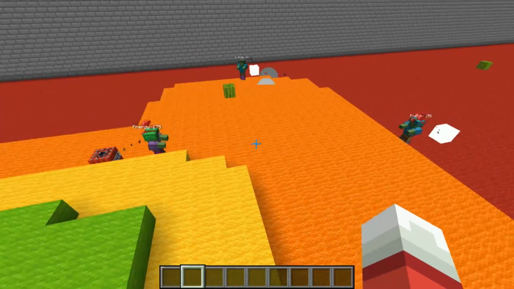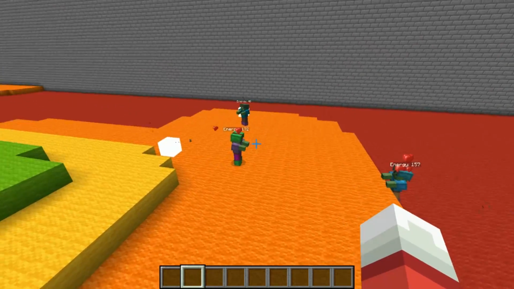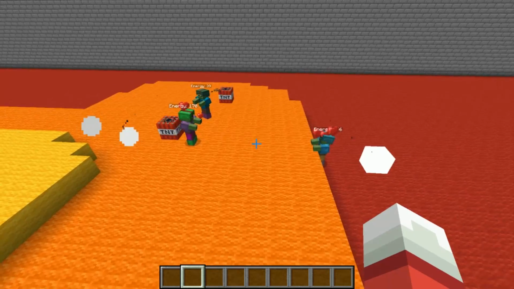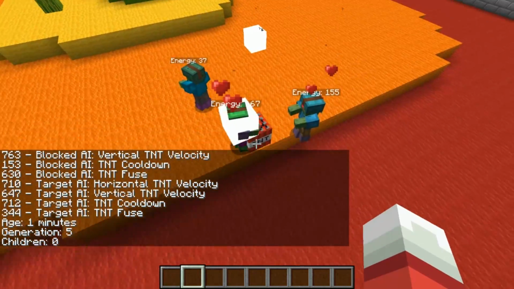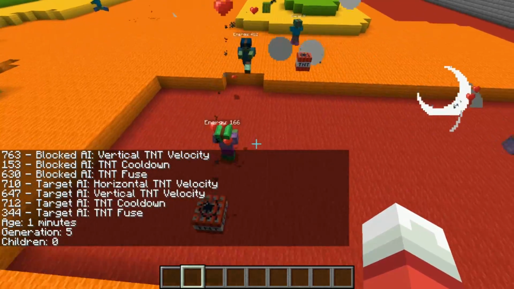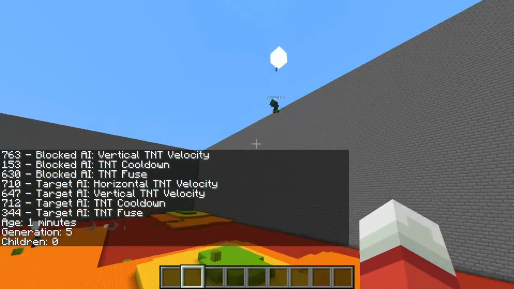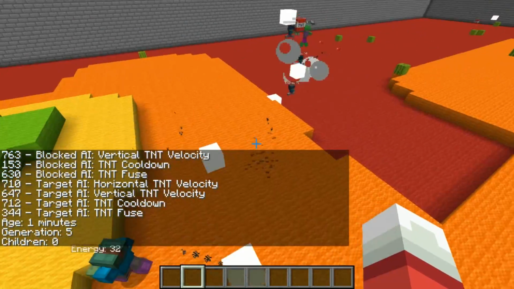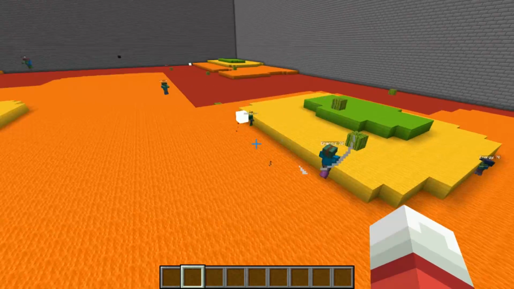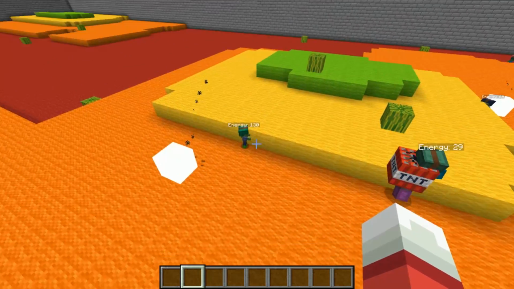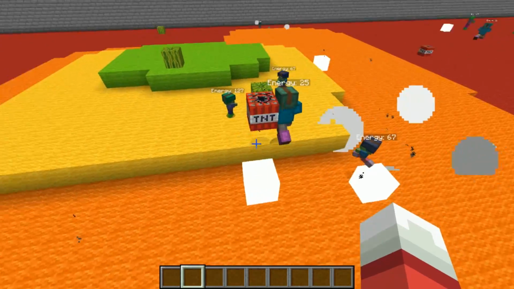But okay, so here we have 2 zombies that are breeding. Now the amount of energy that you need before you're willing to breed, that's another gene. And then also the amount of energy that you pass on to your baby is a gene. So when these 2 guys do eventually breed, they'll have a baby. Now this baby has 135 energy. All of that energy came from the 2 parents. So they lost energy to give energy to their baby. And so how much energy they give to the baby is a gene.